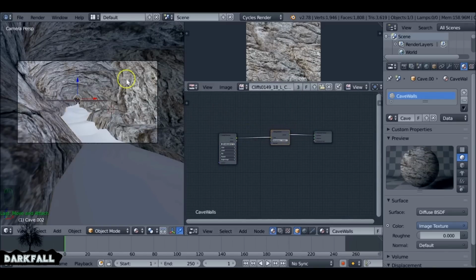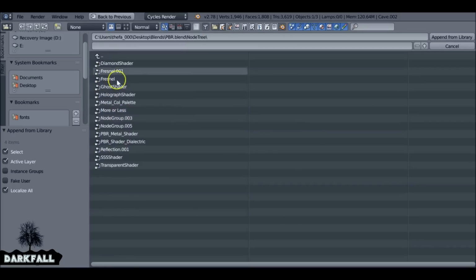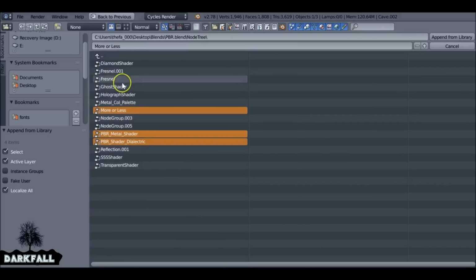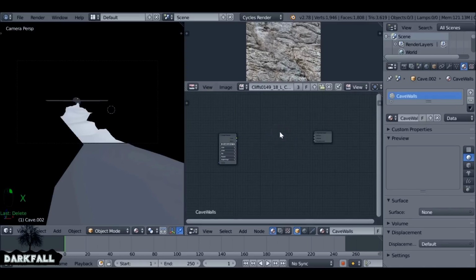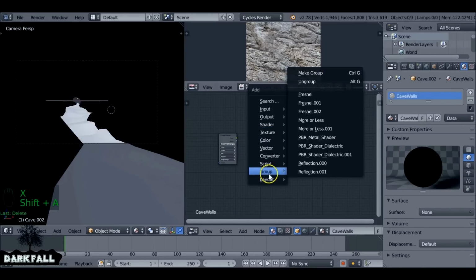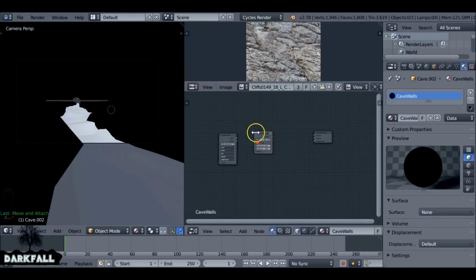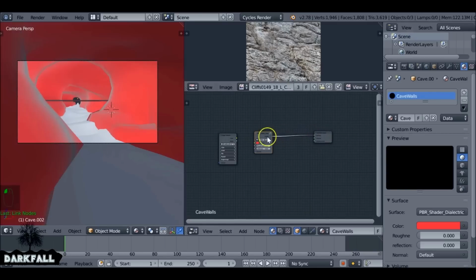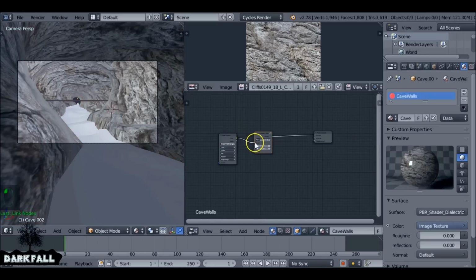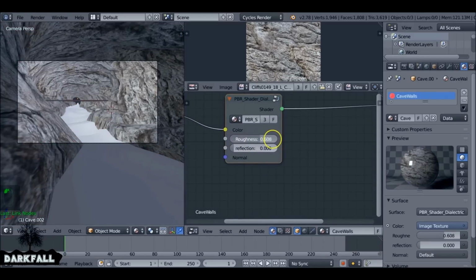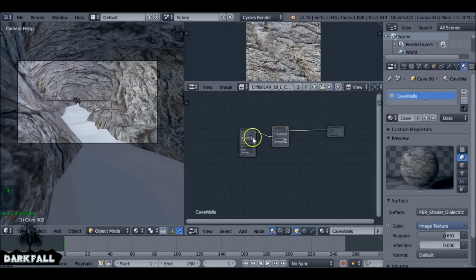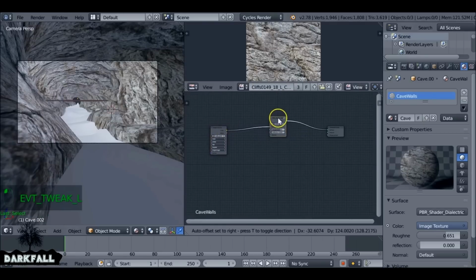Okay, so let's focus on this texture. We can delete this diffuse texture, but we need to append in some other materials or other shaders that you've previously made. So if you've saved any of these shaders, you want to append them in now. If not, you just want to make a basic mix shader, which you've probably made hundreds of times before. I'm just going to plug this in now and bump up this roughness, and I'll come back later on and tweak these values. But we're not worrying about that right now, we're just worrying about the displacement.